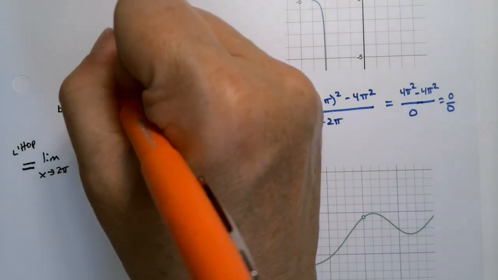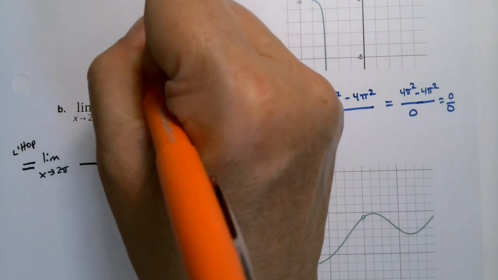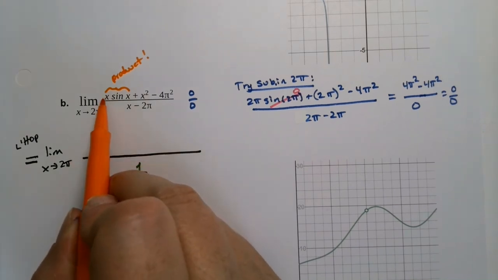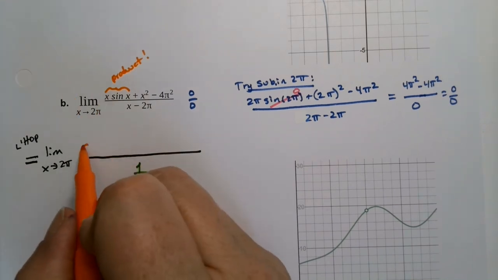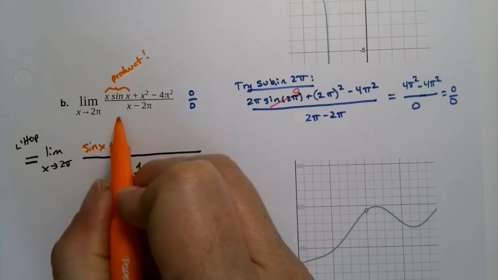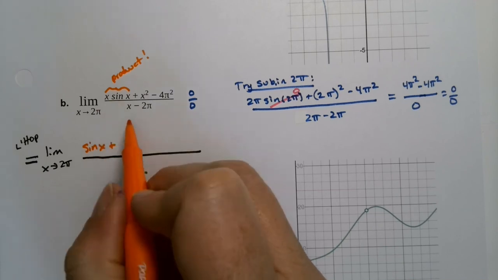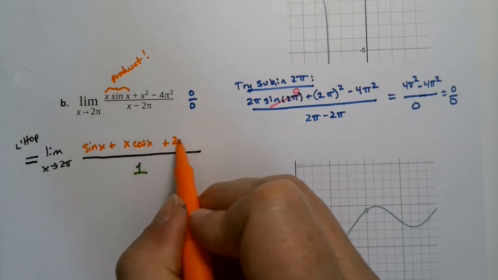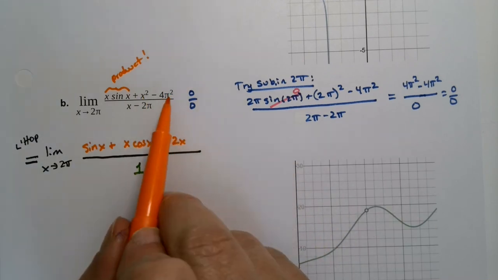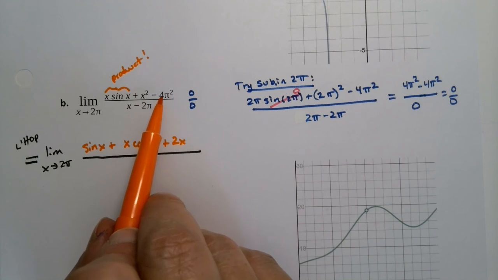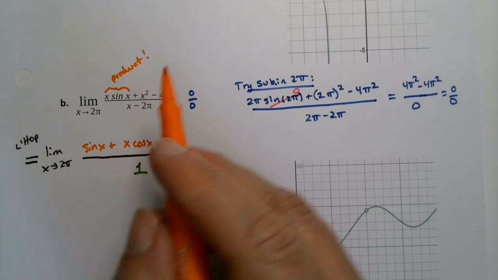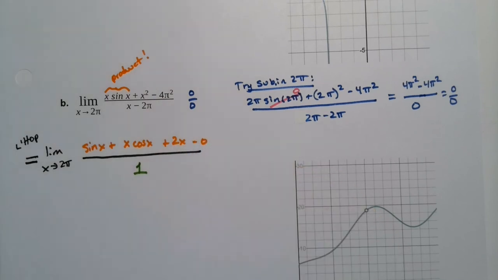of x is going to need the product rule. Remember product rule from derivatives? So take the derivative of x, which is 1, leave sine of x alone, plus, now leave x alone, and derivative of sine is cosine, plus 2x, and then 4 pi squared, don't be fooled, that's a constant. There's no variable in there, so you don't bring the 2 down or anything. It's just 0. All right?